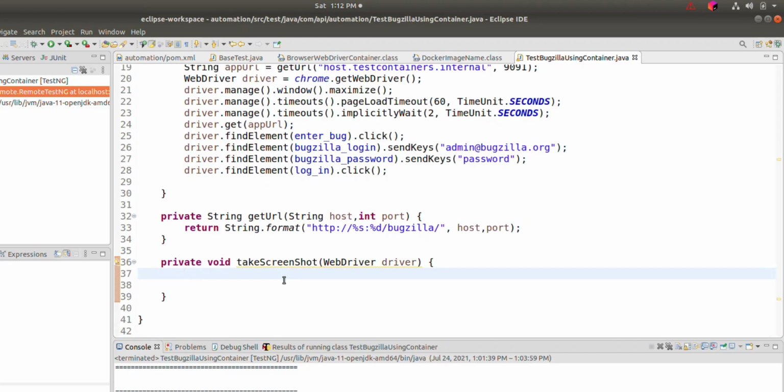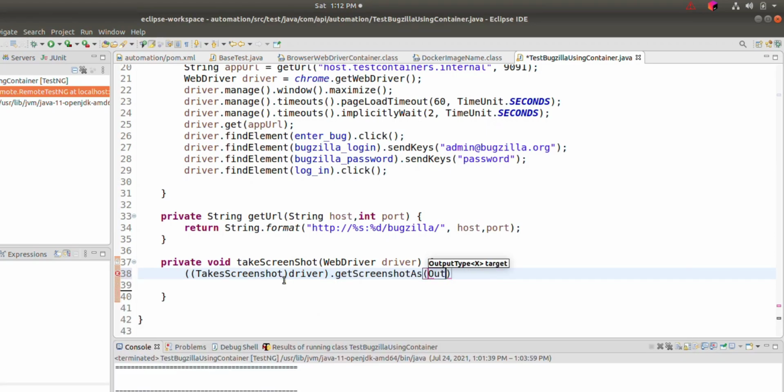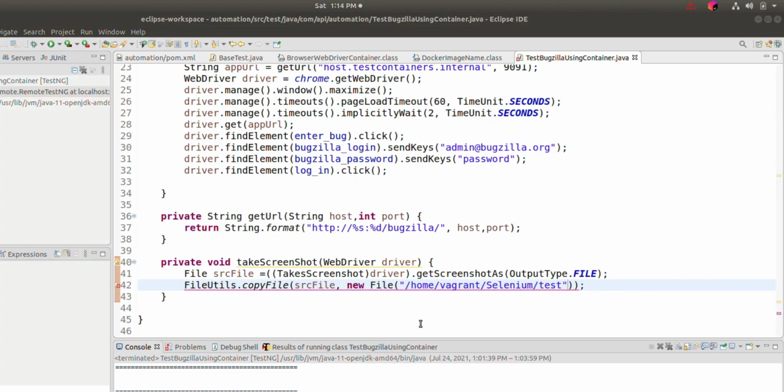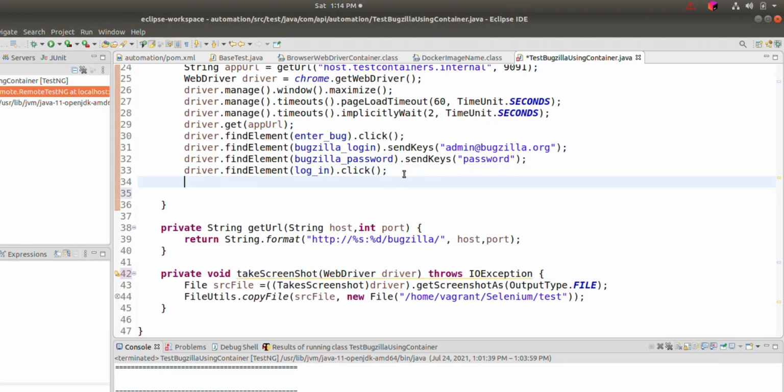First, I need to typecast the WebDriver to the type TakesScreenshot. And then I'm going to call the method getScreenshotAs, with output type as file. And then save the screenshot on the local file system. And then call this method inside our test method.